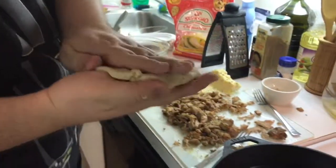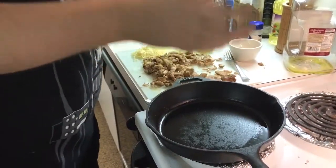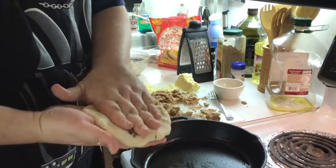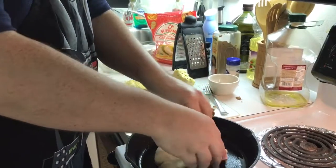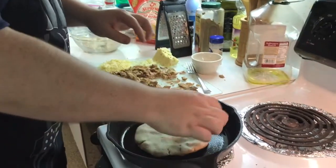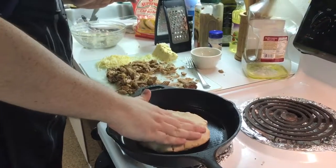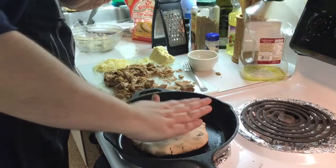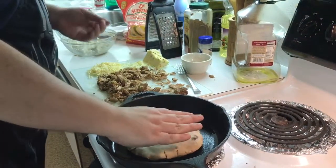Then once you have it flattened, you're going to take it and you're just going to put it on your hot pan, cast iron if you got it, just a tiny bit of oil, and let it cook. Make sure it's all pretty even against the pan or you're going to get areas that burn and then areas that don't cook. And just be careful not to burn yourself.